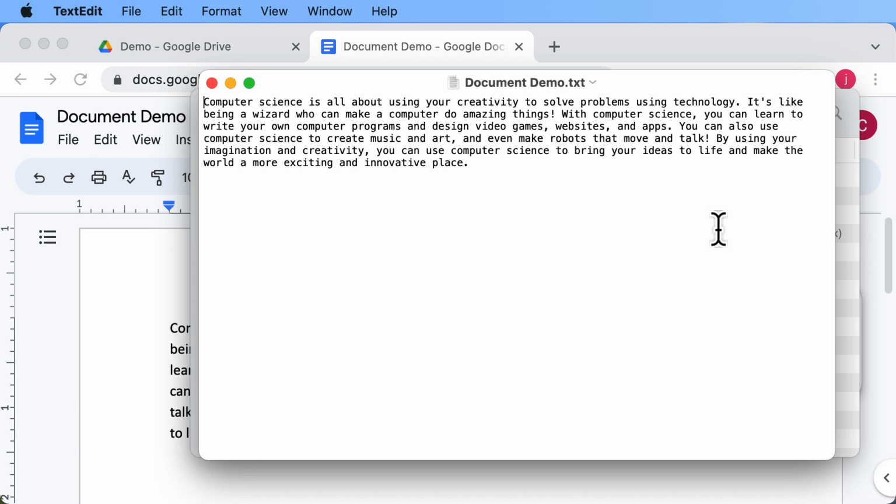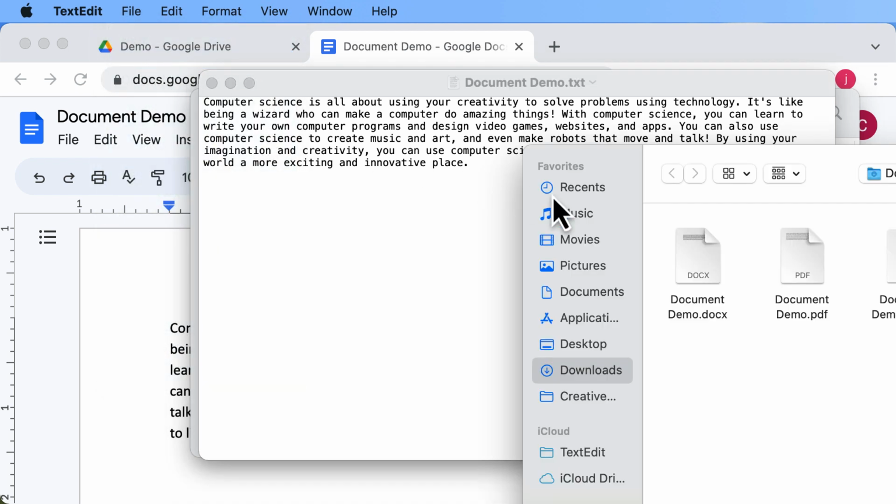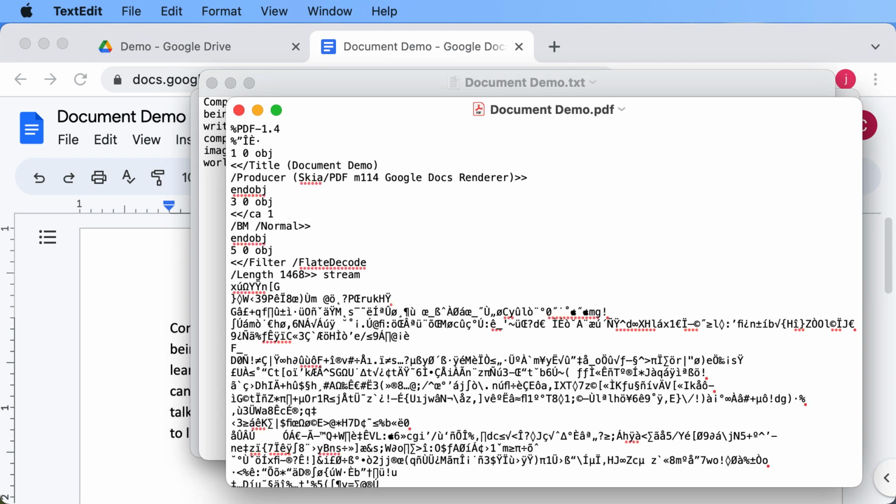Now let's open the PDF file from within the text editor so we can view its plain text representation. To do this, we'll go to File, Open, and select the PDF document. The only recognizable text in the PDF is the first line, which is called the file header. This is put in to show that the file is a PDF file type, but the rest of the unreadable text is the metadata that the text editor is trying to display as characters. The point being that there's a lot of metadata and somewhere in there is my typed text.